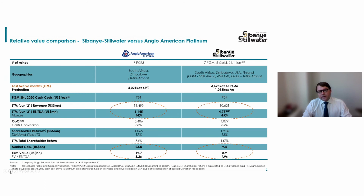Now, I'm not saying that Anglo American Platinum is the best peer for Sibanye-Stillwater, because our group is also active in gold. And you have seen this year that we have started to make significant progress with our battery material strategy. And Anglo American Platinum is a great company. But when we're looking at valuations, we actually look at the competitive landscape. And what strikes me from a value point of view is that if you were to look at who we have become today, after the completion of all these acquisitions and the very successful integration and turnaround of all the businesses acquired, the last one, Lonmin in 2019, I think that this group today is fundamentally different from what it used to be on the back of this successful acquisition campaign.